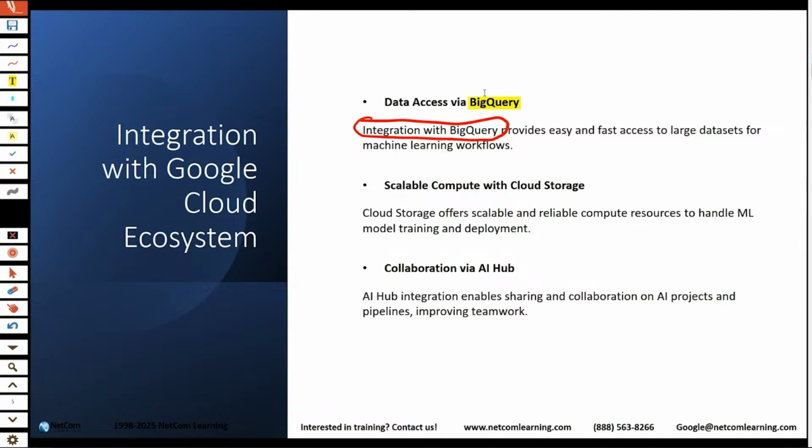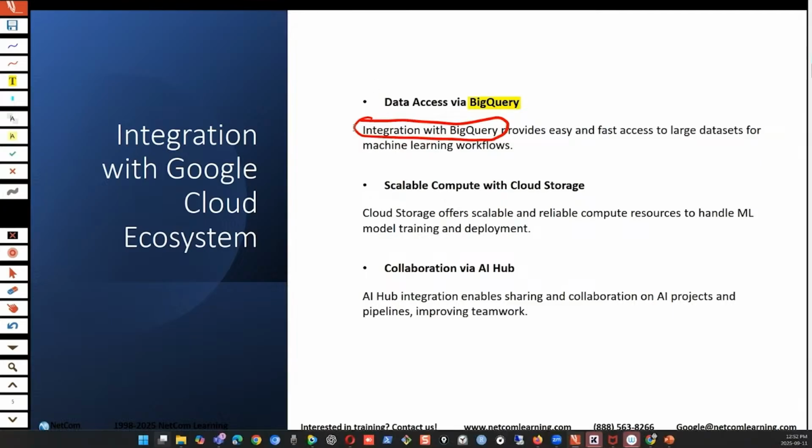So if your machine learning solutions need to integrate with a data warehouse, with a couple of clicks you can bring the data in BigQuery, and there is a processing pipeline that you will create. Let's see how it's going to work.